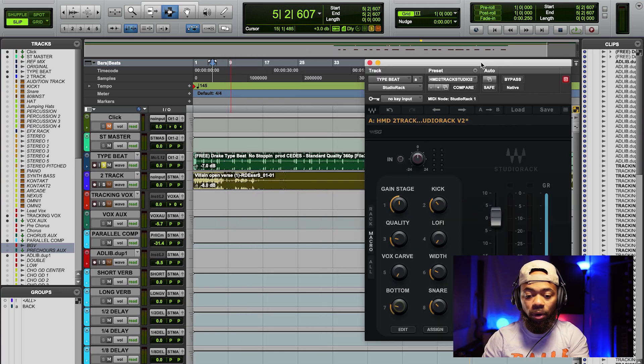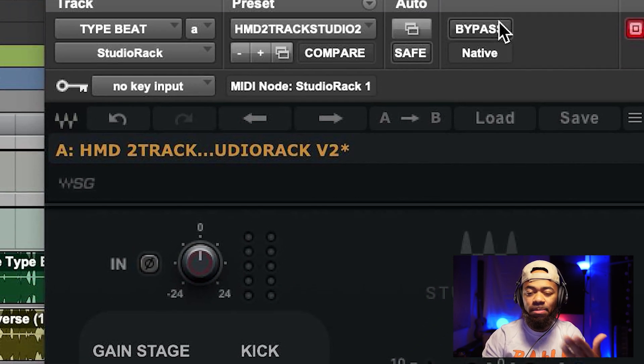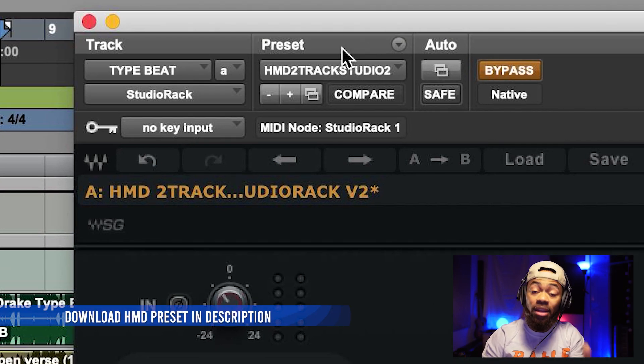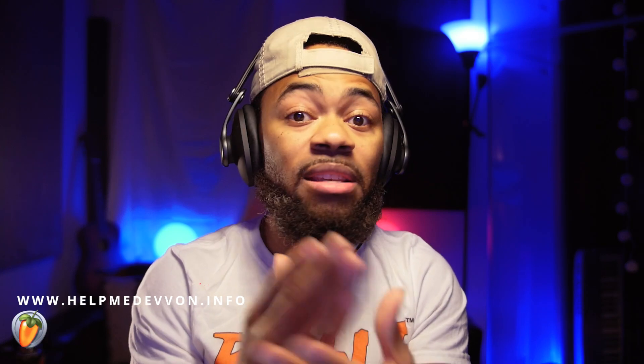A lot of you will try to record on top of a two-track and it's mastered — it's got a limiter on it, it's cranked, and you need to turn it down. For the sake of this tutorial, you'll notice that right here I have it at seven dB down. I turned it down seven dB so that I can bypass back and forth and you can truly hear the difference. You should gain stage before you do anything to your two-track. My suggestion is you go to the gain stage knob and bring it down about six to seven dB or even more, depending on your taste — so that when you start adding stuff to the kick, EQ, or compression, it doesn't distort your plug-ins at that stage.